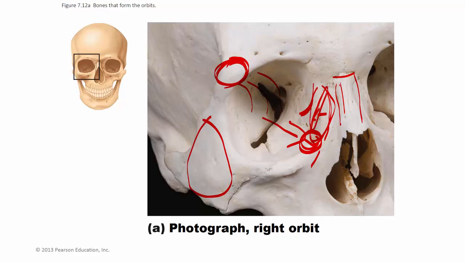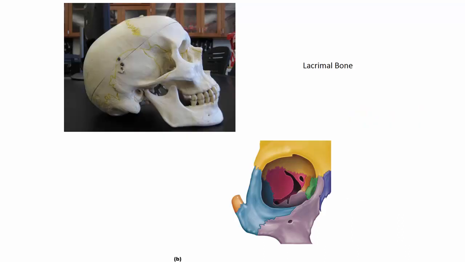I use an image when I can that's color coordinated so you can see it a little better, or one of those computer generated images where I can highlight it. So again, take some time to look at the different images available to you so you'll be ready for it on the test. Again, it's just a little sliver of a bone just on either side of the nasal bone. Here's a picture right here. So this green one right there, that would be your lacrimal bone. You can see it there, and you can see it on this one, this little square piece right there. Again, your lacrimal bone. And your lacrimal duct would be just there.